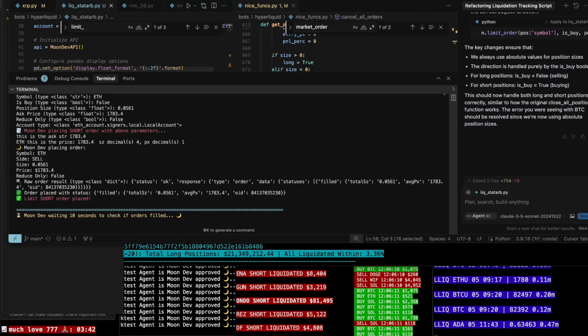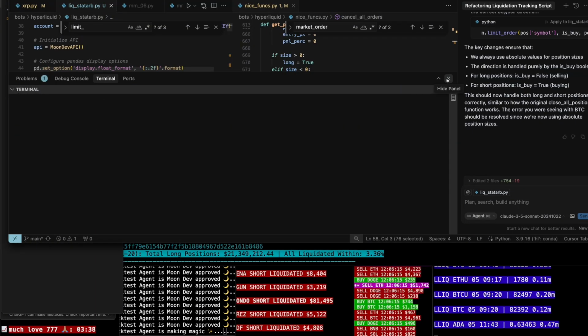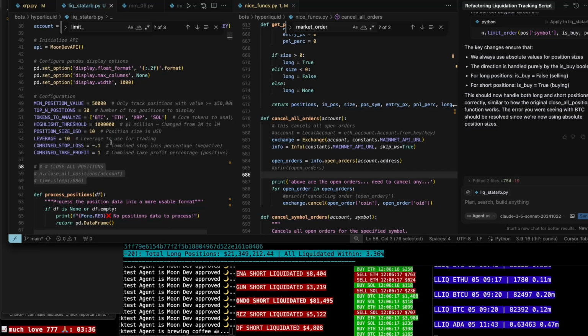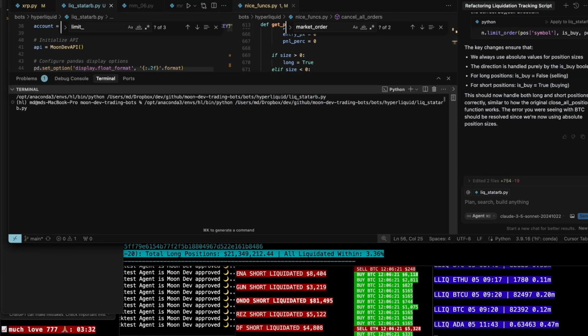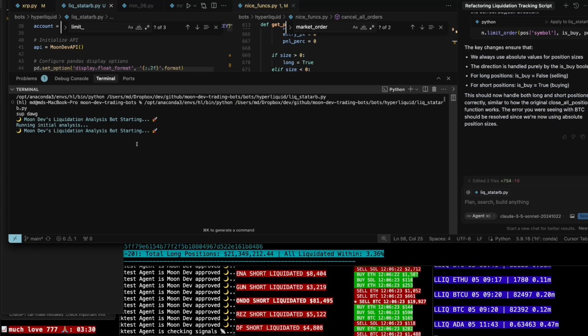And I'm just gonna let it sit here. I'm gonna actually close them now, because that's what we were working on. So 0.1. We're in a perfect hedge right here.